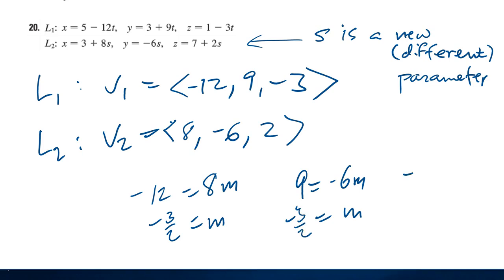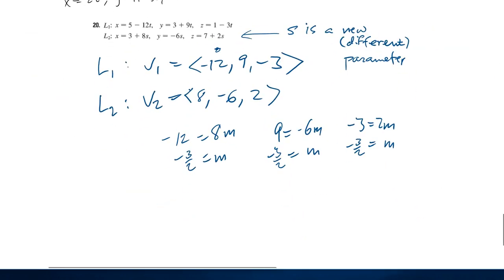And then on the other one, -3 equals 2m. M is equal to -3 over 2. I'm just using m as a variable. I don't use x because x is associated to the first coordinate. All right, so since they're related, then they're parallel. Right? They're related via product by a number.